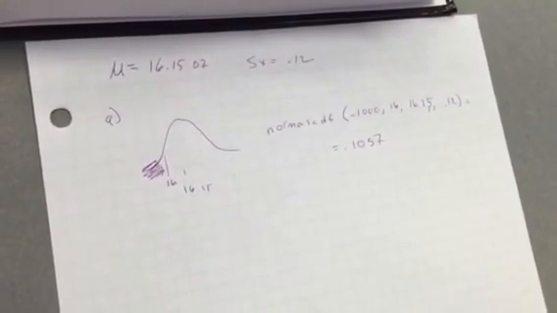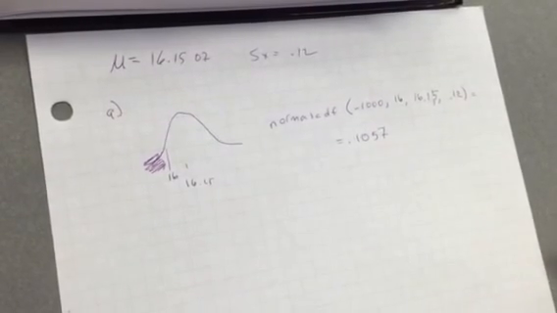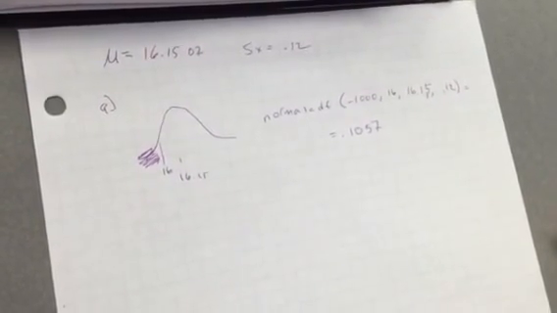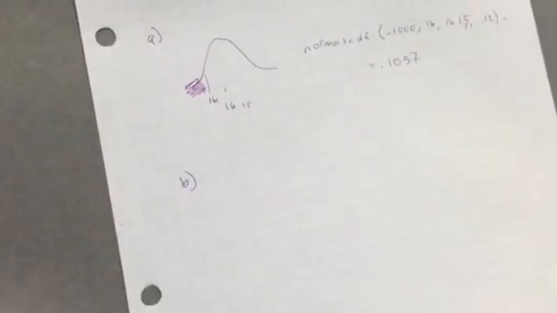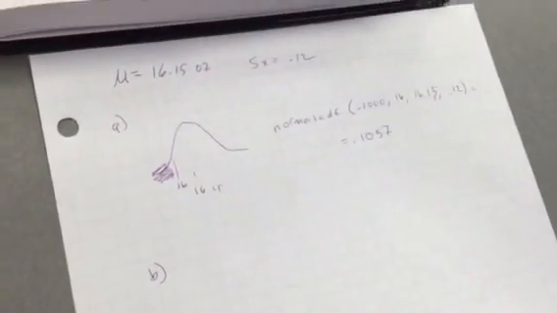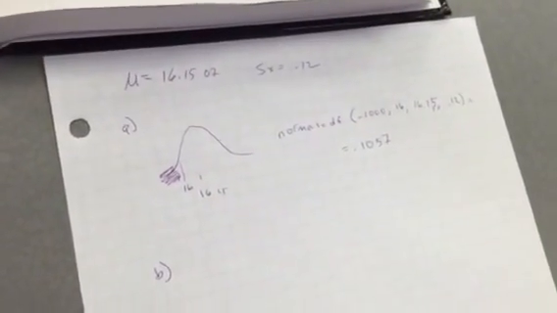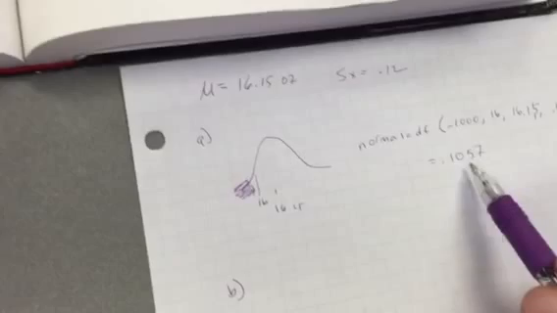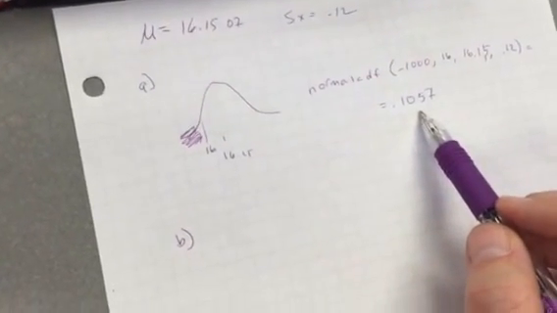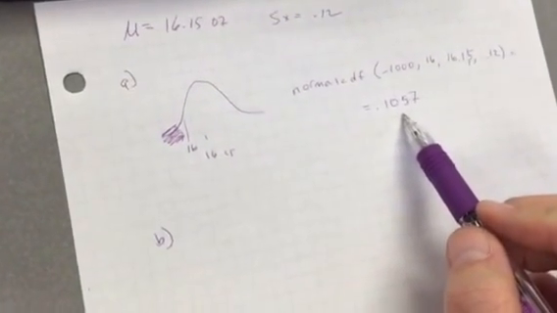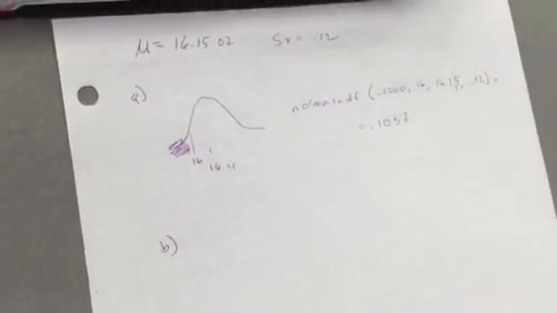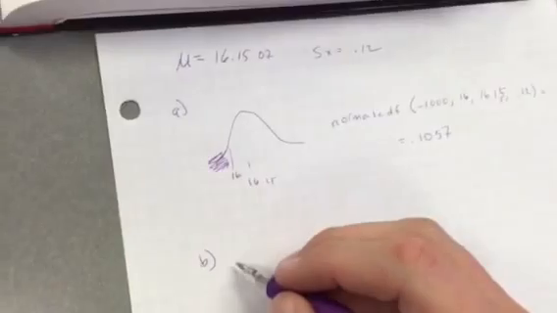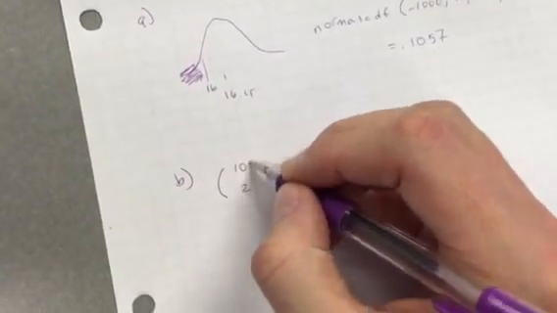B, if we randomly select 10 bags of these chips, what's the probability that exactly 2 of the bags will have a total weight less than 16 ounces? I sense the world of binomial distributions here. Fixed number of trials, 10. Number of successes is defined as 2. The probability of getting a bag less than 16 ounces, we just calculated, is 0.1057. That's for every possible bag. And the number of trials is fixed to 10, and they're independent. So binomial, we got it. So 10 trials, exactly 2.